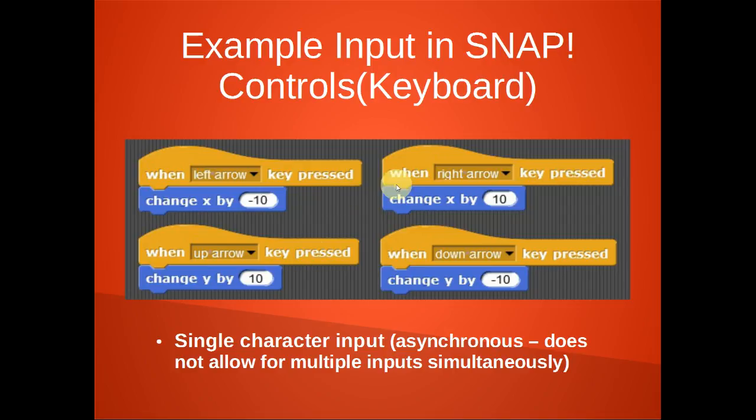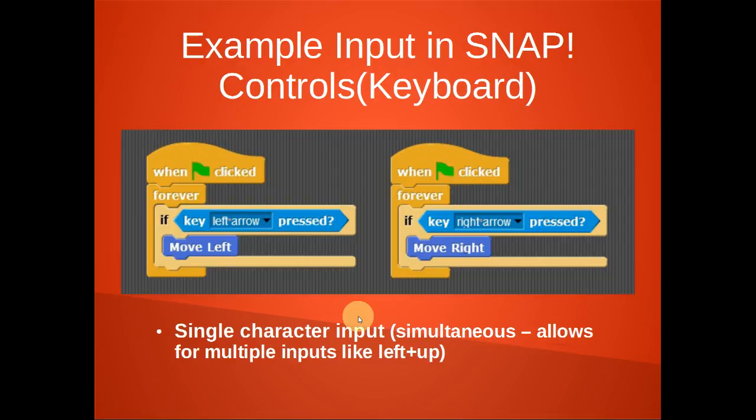These, with the way they work, will not actually support you moving more than one direction at a time. So you can't go up left, for example, but we'll show you how to do that here. You have to implement this way because with the way Snap handles inputs like that, with these top hat deals, it will only process one at a time, and it's what you would call asynchronous. This allows simultaneous processing of different key presses, so you can go in any direction at the same time here.